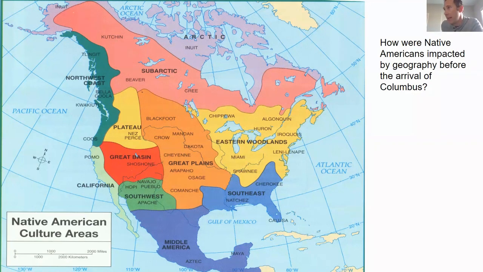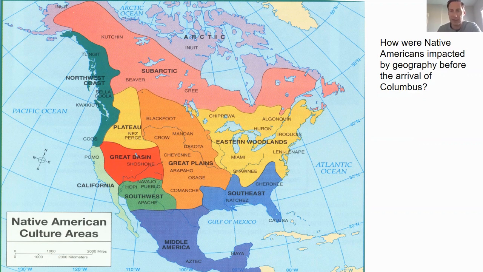Now, this first map is a map of Native American culture areas, and this is going all the way back to period 1. There are going to be potential references to Native Americans on the test, especially if you get a question that deals with an earlier time period. If you're getting a question about, say, period 3 or even period 4, they might be talking about Native Americans in different areas. So we want to know, most importantly, what is the general geography of the United States even before the Europeans got here.